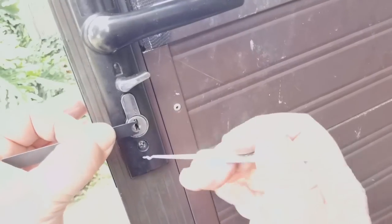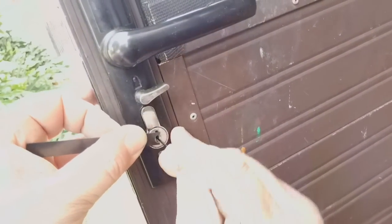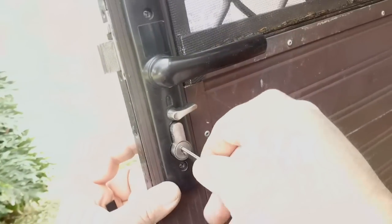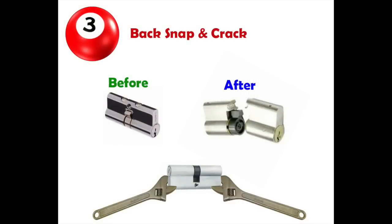Here we're using lock picks. We don't teach you how to lock pick — it's just a quick example of how to do it. Once you get the key cylinder to turn, that cam goes from one position all the way up to the top, allowing the cylinder to slide out. You can do the same with the key as well — if you do have a key, you've got no troubles.